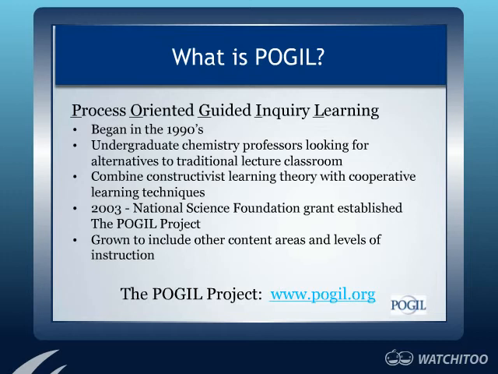So their ideas were met with success, and they received an NSF grant in 2003 to begin sharing their methods with others. So the professors hosted workshops and presentations at conferences and other large events. And then high school teachers became interested in these ideas and started asking for materials to bring POGIL to the secondary school level.